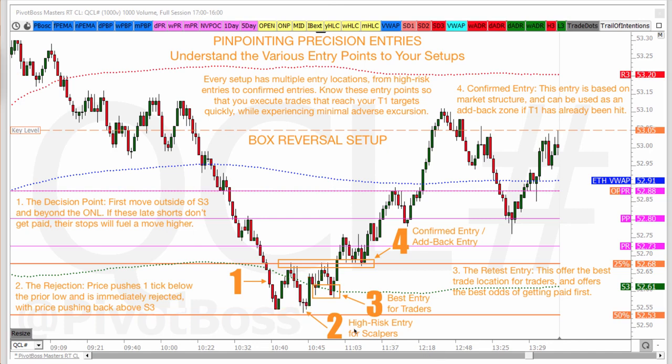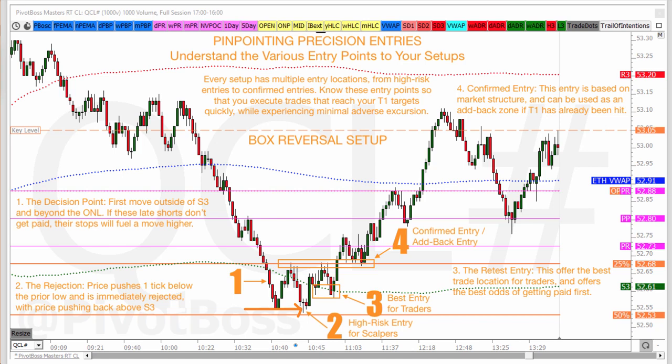Now I say that's a high risk entry because it is. You got to be very, very good. You got to be diligent. And if things don't work out right away, you got to be able to scratch. You got to be able to scratch. I am not advocating that you try this entry. I'm merely showing you where that entry is for scalpers. And this is one that I eventually got good at, but eventually said, I don't like it that much. Too much stress, too much focus right at that zone.